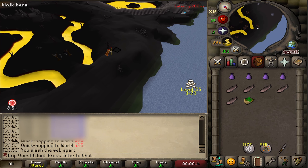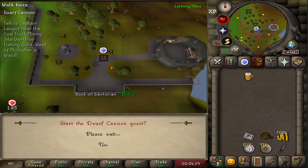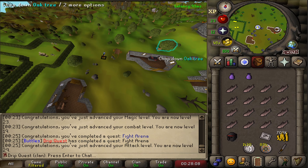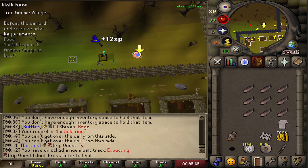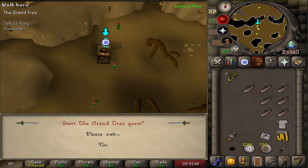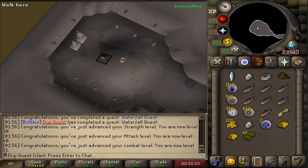Quickly running over to the Mage Training Arena to buy some cosmic runes so I can make the games necklace. Before I start fishing again I'm gonna start a few more quests - first up is the Waterfall Quest, and the Dwarf Cannon quest. Also starting the Fight Arena quest - and that's quest complete. In total I got level 23 magic, 19 combat, and level 29 attack. Starting the Tree Gnome Village quest while I was getting the pebble - that is the Tree Gnome Village quest complete, which brings us all the way to level 35 attack. That is the Waterfall Quest completed, bringing us up to level 30 strength, 40 attack, and combat level 31. Huge gains.